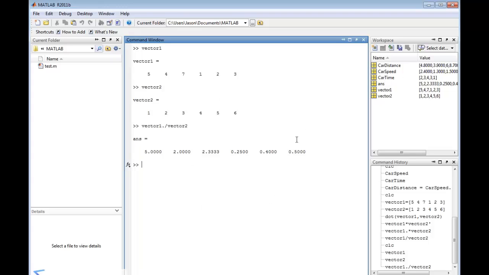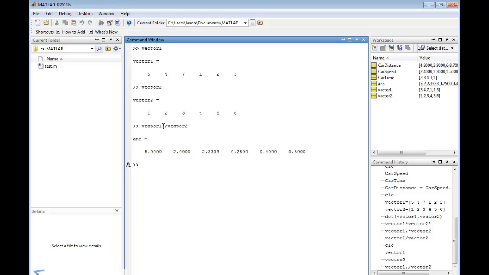So that is about all I wanted to say in this section. Element by element operations in MATLAB with vectors is very important. I tried to give at least one simple little practical example of when you might want to use it. The dot product and the cross product are the mathematical functions that we use when we multiply vectors in terms of pure math. Typically you have forces and things like that, and you have practical reasons why you'd want to dot and cross them together. These operations, when you're doing them element by element, are more for when you're using MATLAB to store this as just a list of numbers that you might want to operate on with another list of numbers. And it has very practical uses in your programming and also just in your everyday use of MATLAB. So I hope to have illustrated this here.